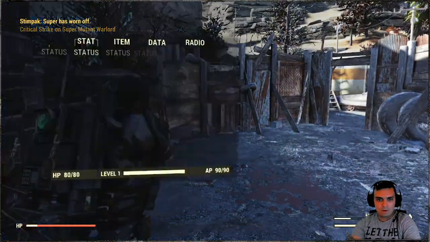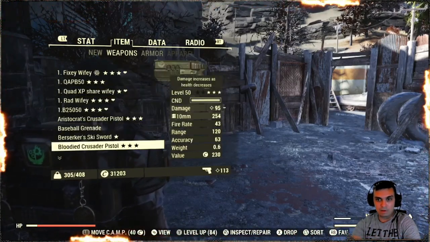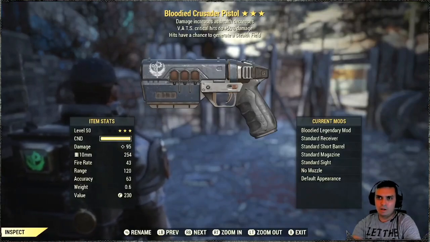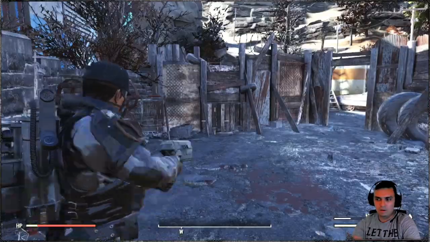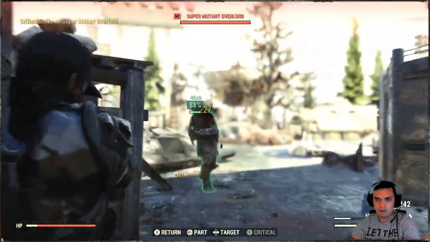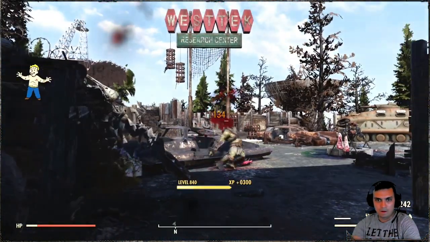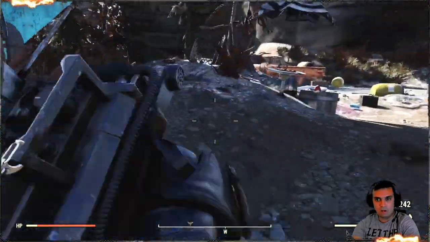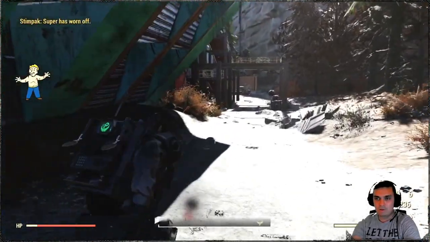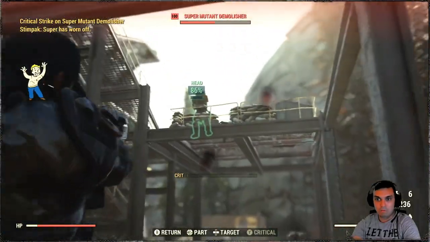Alright. What else do we have here? We have a bloodied, by the way, for a test. Bloodied should be somewhere right here, right? There we go. So hits have a chance to generate stealth shield. What the hell is that? Oh, really? Well, that's interesting. So stealth shield is the invisible thing. For how long? A few seconds.